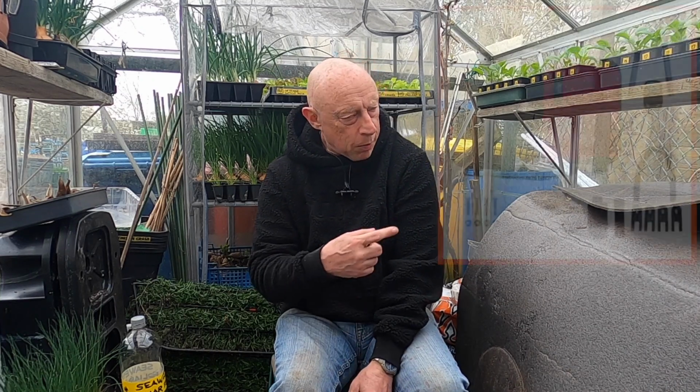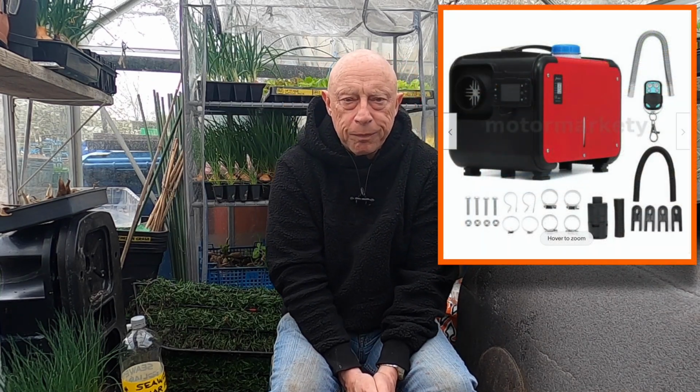But as a more permanent fix, I've been looking on the internet and noticed quite a few YouTube gardeners are using what I call Chinese diesel heaters. I'll put a picture up here of the one. So I've invested in one, had one delivered, and I also got an extra long exhaust kit because I want to route it around the base of the greenhouse and have it as a permanent fixture. Hopefully that'll be installed by the end of this year, ready for the winter to come. So that's the Chinese diesel heater.